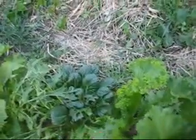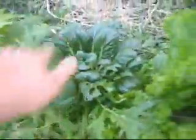We have these ones with the ruffled leaves, I'm not sure what they call. And then we have lots of different varieties in here. I just sprinkled different types of seeds. I pinched off some of the heads on some of them, but you can't resist them from going to seed. Nice thick stems.